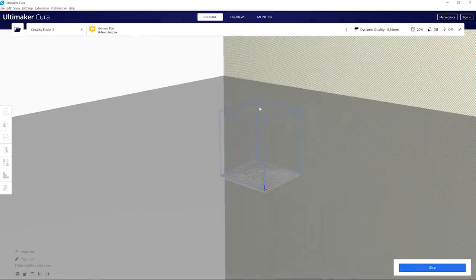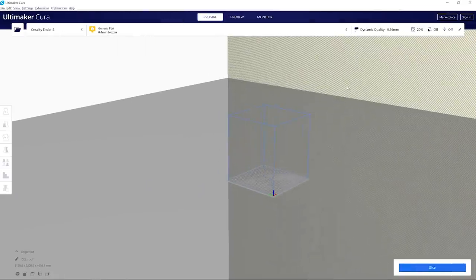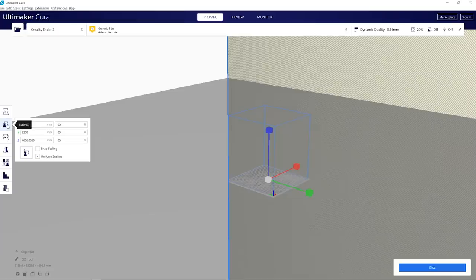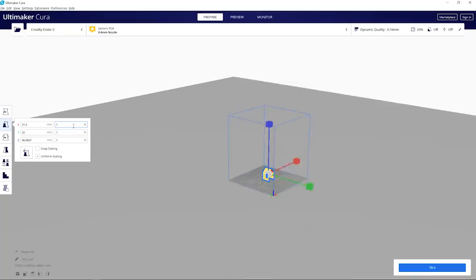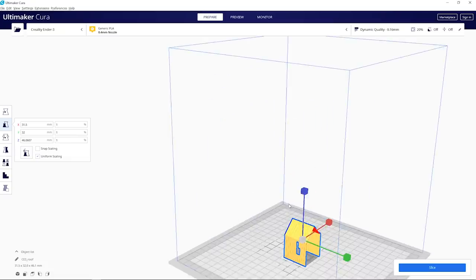Okay guys, I forgot to mention this when I recorded the video a while ago. If your model in SketchUp was drawn in a 1:1 scale, then the 3D model you imported into Cura is going to be super giant and you are going to have to scale that down. To scale down your 3D model in Cura, click on your 3D model, go to the toolbar on the left hand side of Cura, and select the scale tab, then change the percentage of your scale. In our case, we are going to make this a 1:100 scale model. Change the 100% into 1%. Press enter and bam! It is now scaled down.